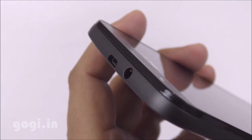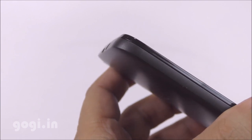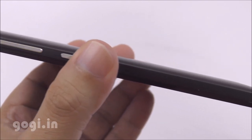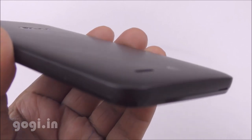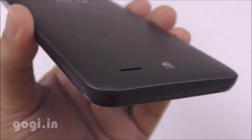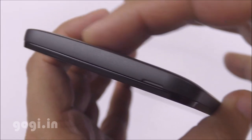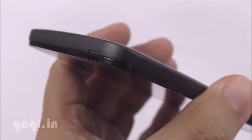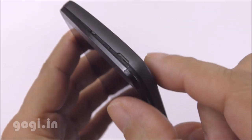Build quality and the finishing is very good. The body is made up of plastic. This is the black color version, and the handset is available in different color options. It looks good, feels good, and is comfortable to hold. The back panel has a matte finish and is soft to touch. The BlueWin HD has a curvy design, slightly curved on the sides, with the back panel covering almost 80% of the handset.